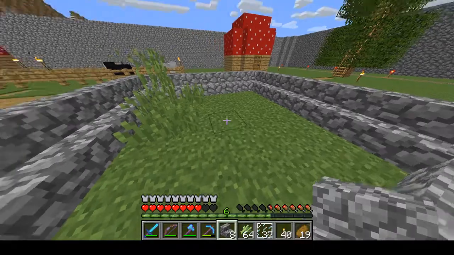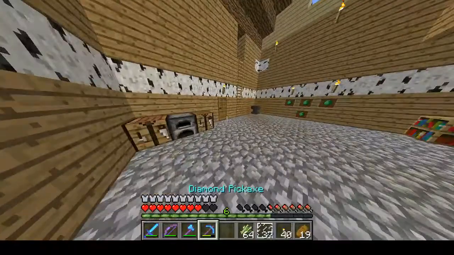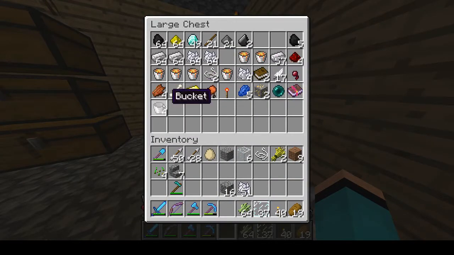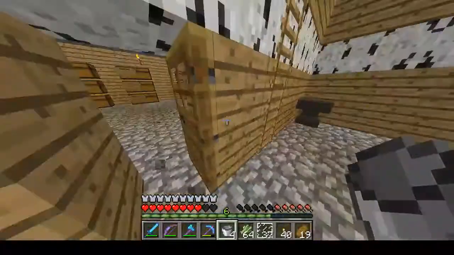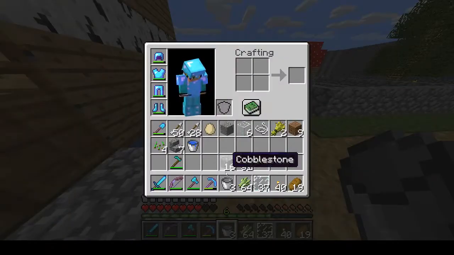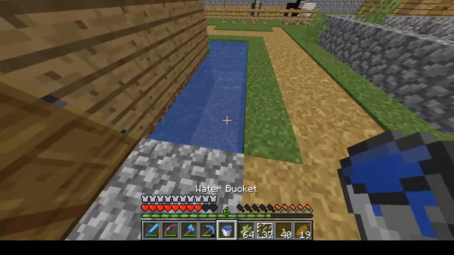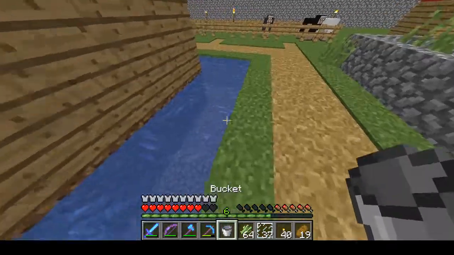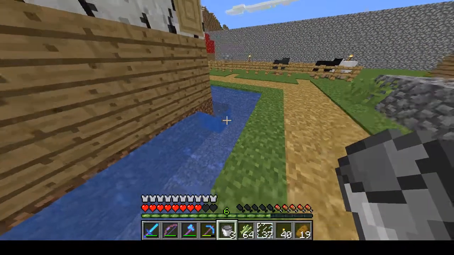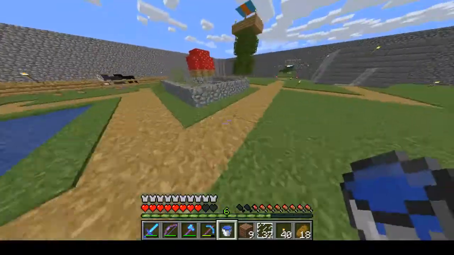And now I need a little bit of running water. Well, a water bucket. Not running water. Water bucket. I don't actually have one. Need to go get some water from my little moat. Okay, so apparently you can't collect water from there. So apparently this isn't an infinite water source. I'll be right back. Okay, so for now, I just made this little infinite water source here.